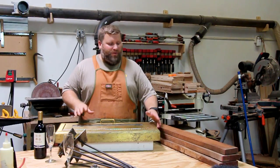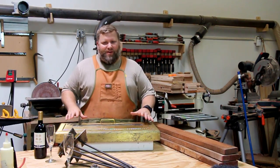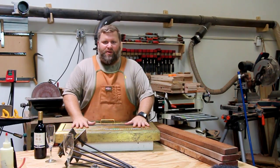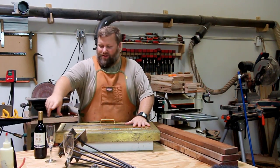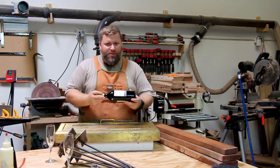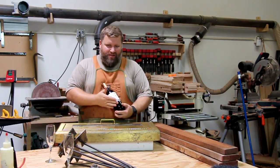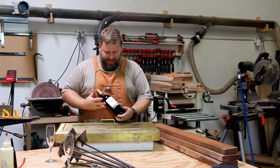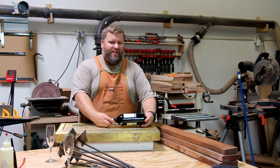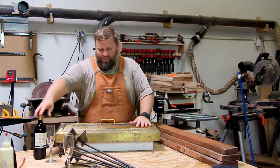But this is gonna be pretty cool. I'm gonna build a simple wood frame around it so you have a place to set your glasses or whatever. And then of course inside is where I'll mount the bottle and the glasses. I'm gonna lay them all sideways. And I actually think there's enough space for two. I only got one of these bottles of wine because they're pretty pricey, $3 for this pup. But I'm gonna make it to hold two, I think, just for down the road or whatever.